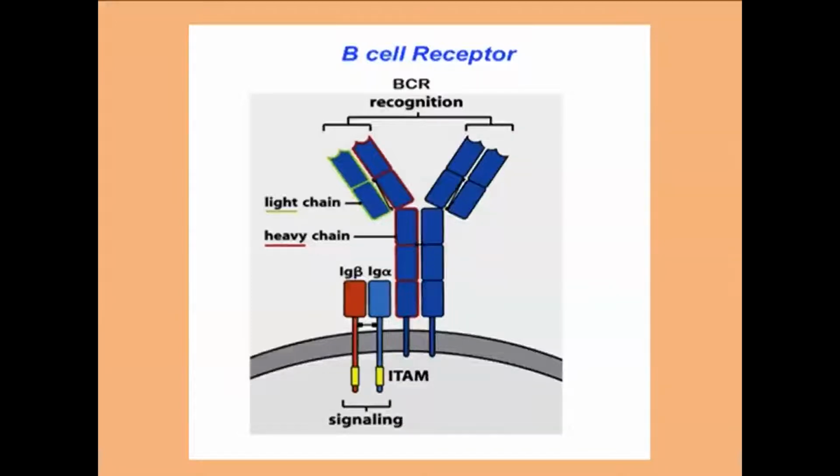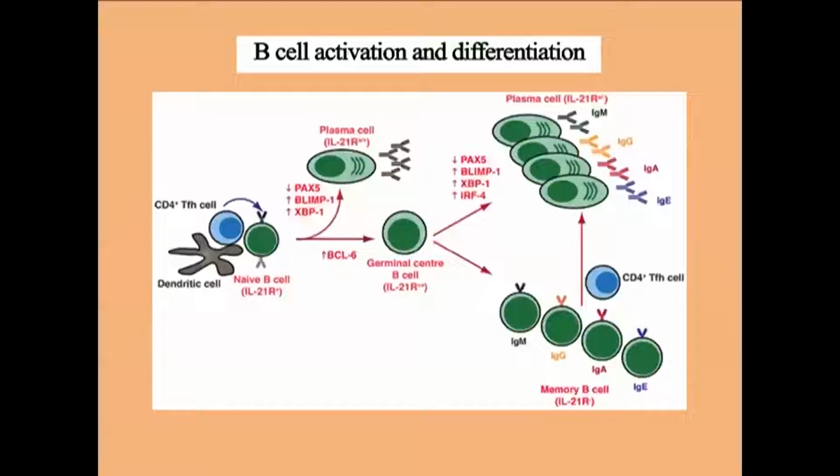When a B cell receptor encounters an antigen, readily the short cytoplasmic tail interacts with the heterodimer, and the heterodimer transduces the signal inside the B lymphocyte. The B lymphocyte gets activated and it starts cell division. Continuously it divides for 4 to 5 days and produces a number of B lymphocyte clones, and some of them mature into plasma cells. Plasma cells secrete immunoglobulins, and some of the activated B lymphocytes remain as memory B lymphocytes for future use. Now plasma cells secrete the soluble immunoglobulins.